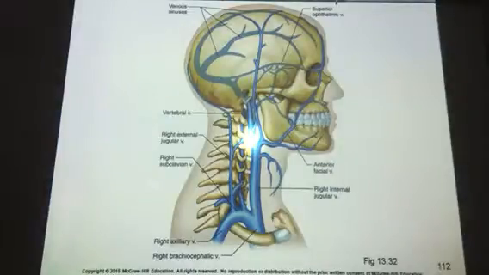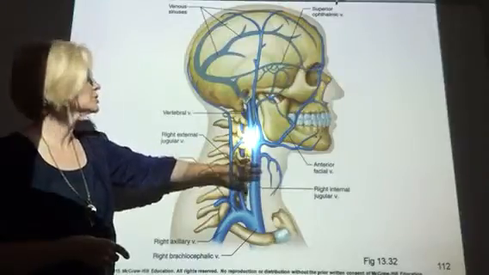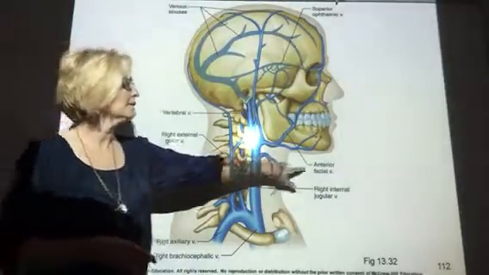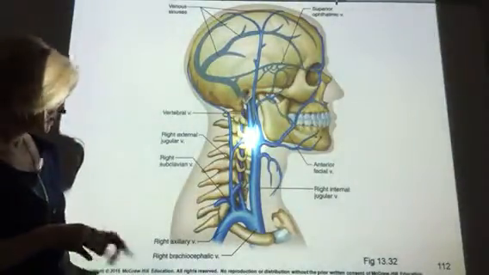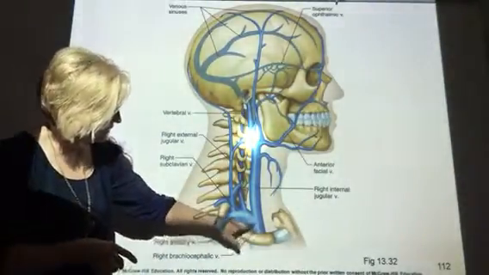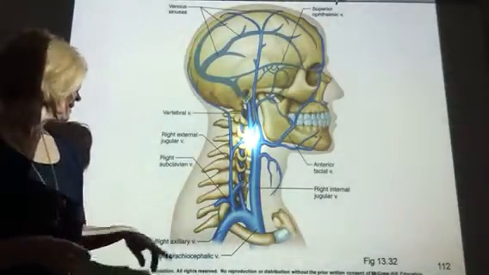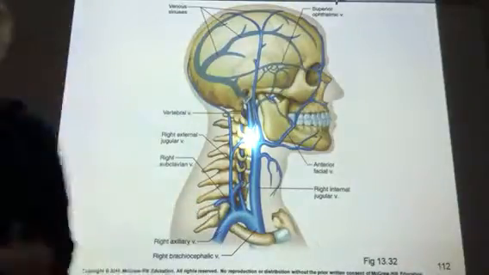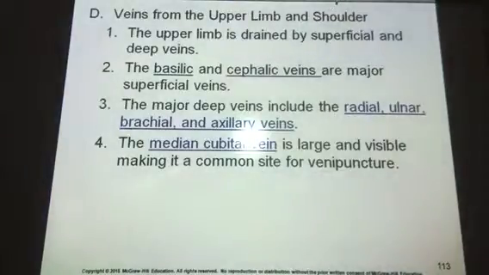So head picture again. Here's the jugular. Notice again a very large branch. Here again, facial vein. You had a facial artery. Very similar. Here's the brachiocephalic vein. You also have a brachiocephalic artery. Subclavian, same thing. And that is why on diagrams, the red and the blue are very important, so that you can tell the differences between them.